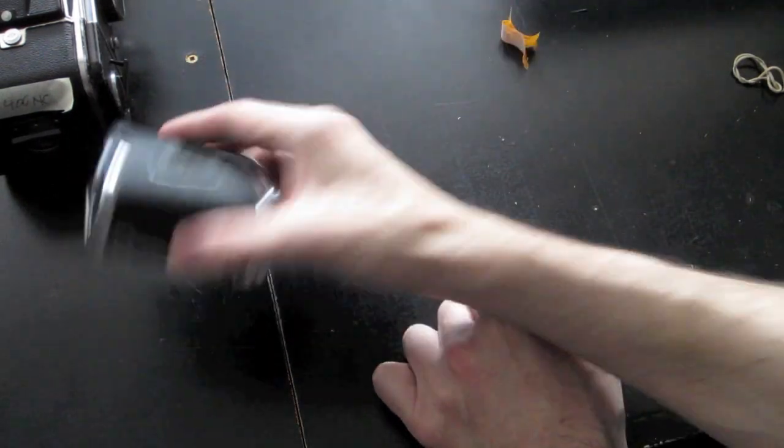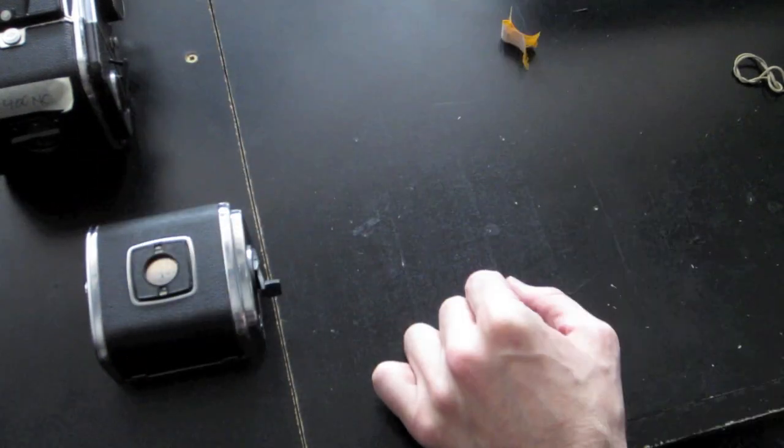So that's how you load a Hasselblad back for a 500 CM.